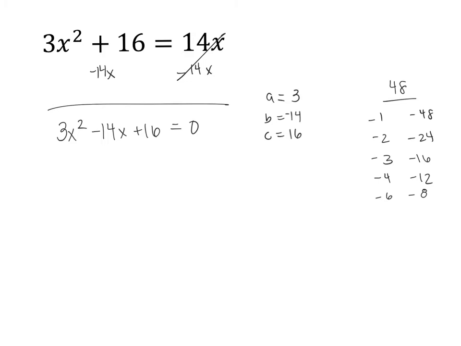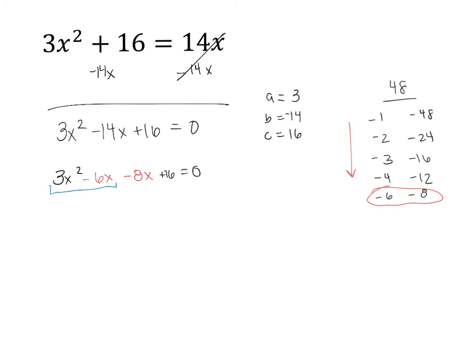Now, I need to find which one of those factor pairs adds up to give me a negative 14, and that will be my last one. Then I use my black ink to write the original, and I'm going to fill in with the factor pairs that I chose. It's important to write it this way because an 8 and a 3 and a 6 and a 16 would not have greatest common factors. So I'm going to go ahead and group.